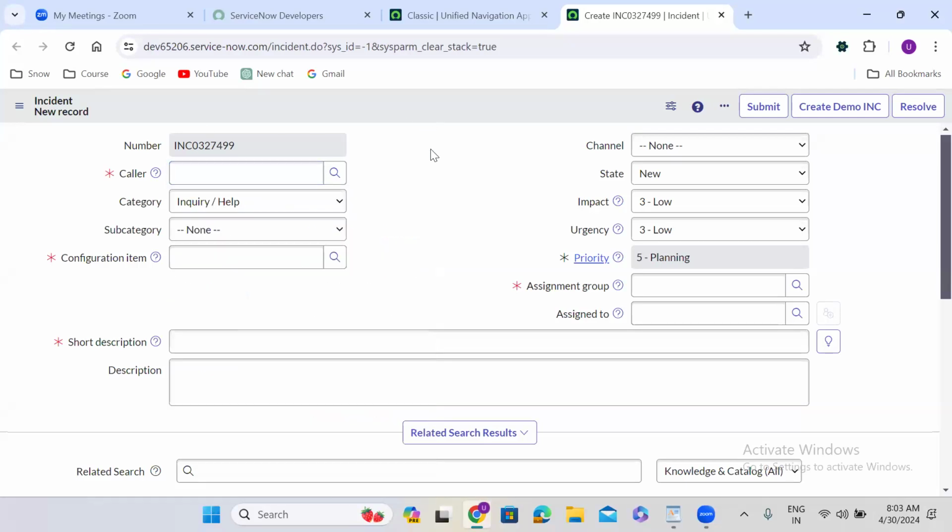So to make the customizations on the forms, we use JavaScript in ServiceNow. What type of customizations will we do here? Okay, I will tell you. In the short description field, I should be able to enter only characters. If I enter any number, it will not accept. You understand my point? So for that, we have to use JavaScript.